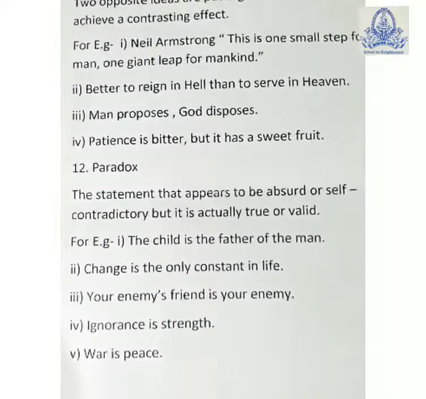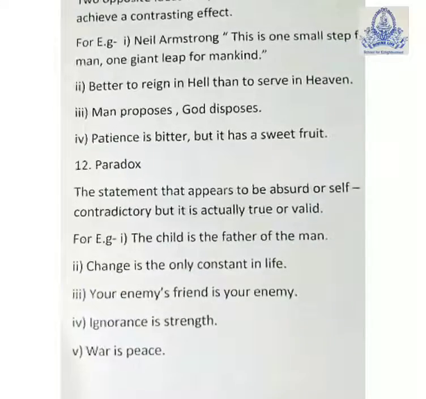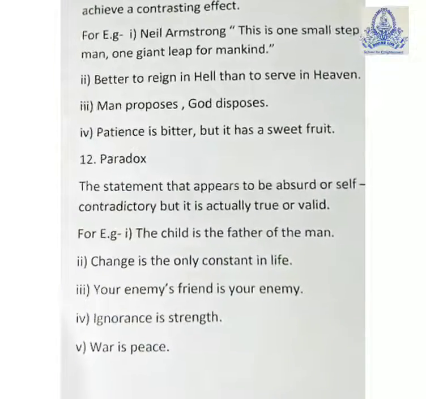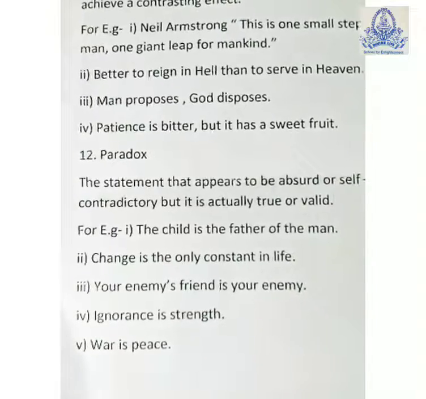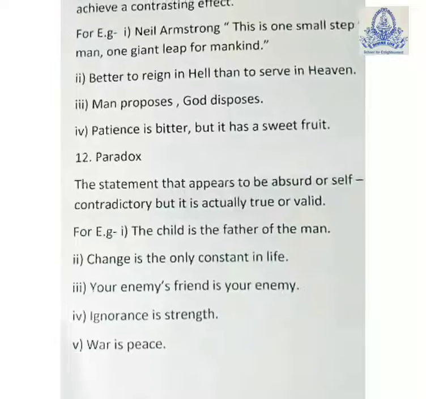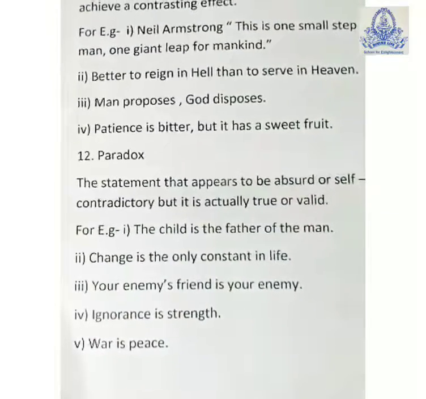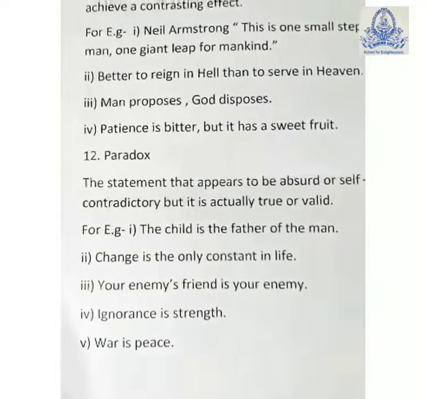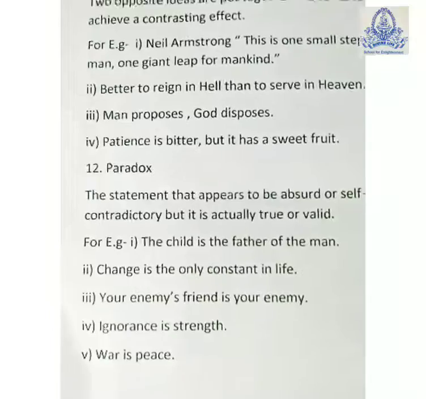The second one: better to reign in hell than to serve in heaven. Reign means to rule and serve means giving your service. These are two opposite, contradictory words, whereas hell and heaven are the contradictions. Man proposes, God disposes. Man and God, and proposes and disposes. These are the contradictory words.